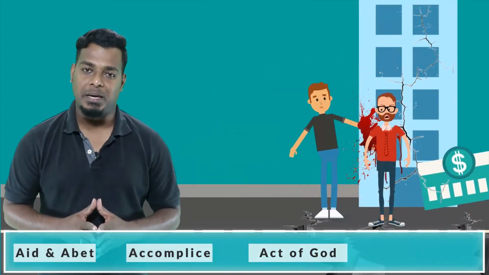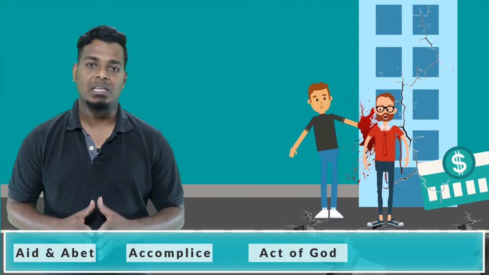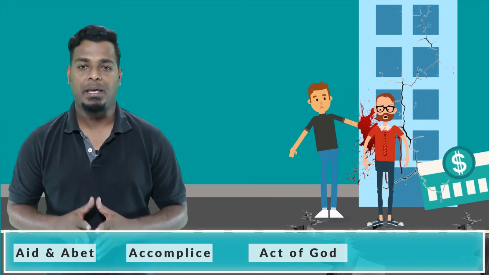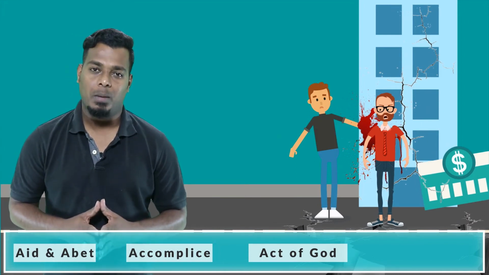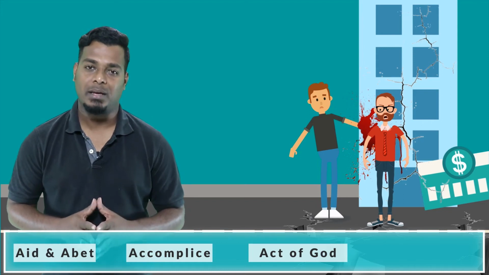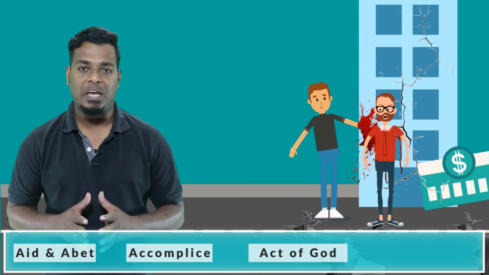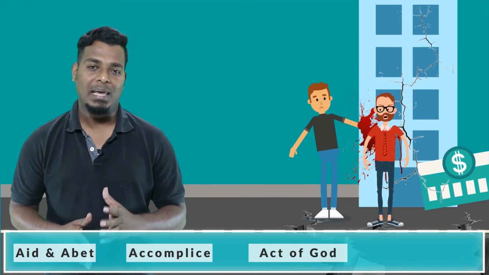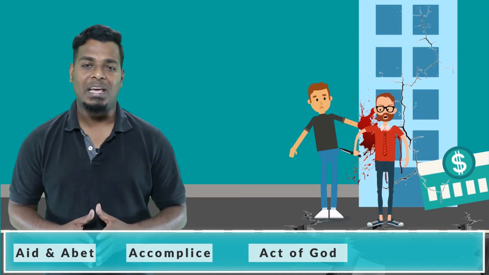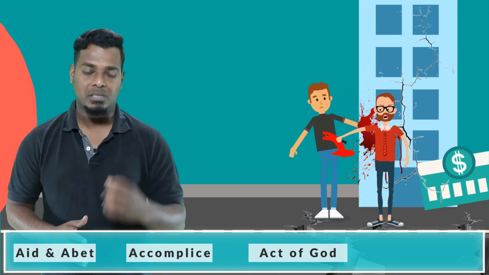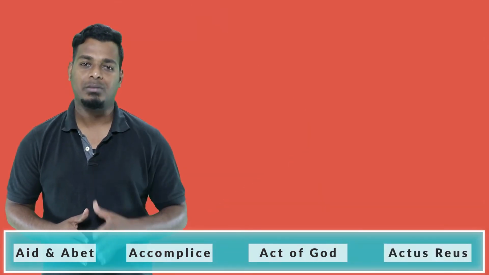And after some time, A returned to find his friend B in terrible pain. He tried to help him out, but all in vain. He couldn't do anything. Then he thinks, instead of letting his friend die a painful death, why not kill him? He takes a knife that he had in his pocket and stabs his friend. That was actus reus.